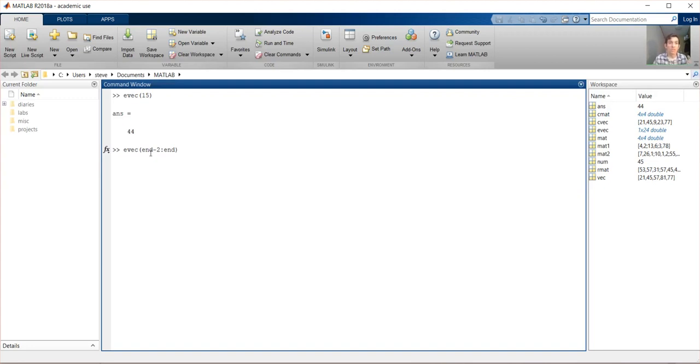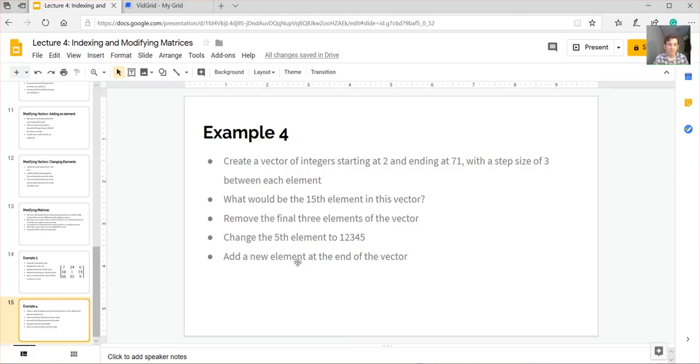If I click enter, oh, my apologies, that just indexed them. If I want to actually remove them, I go back to what I had earlier and say it equals a set of brackets. That's how you remove elements. If I assign them as a set of brackets, it's going to remove them. So now we just have from 2 to 62. We removed the last 3.